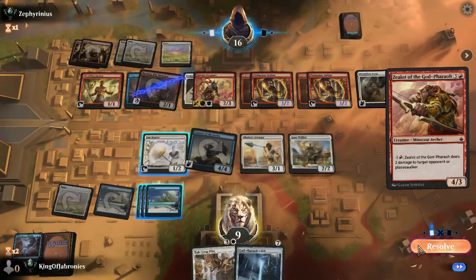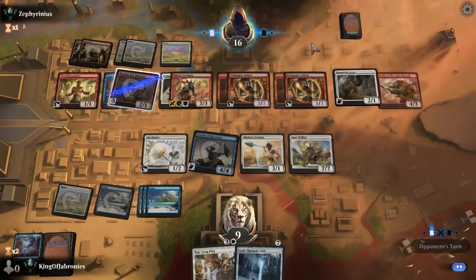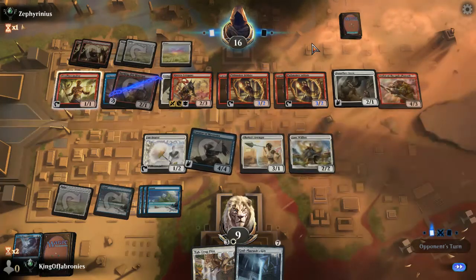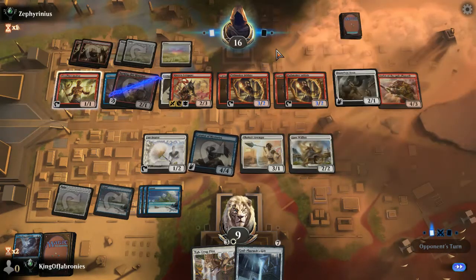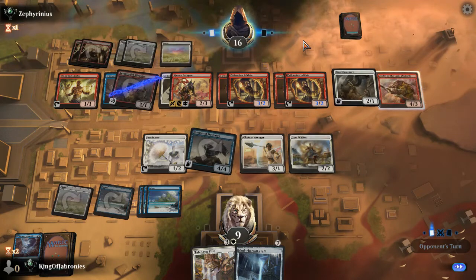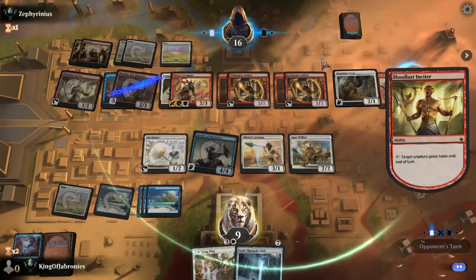Zealot. I actually don't mind him giving haste to Zealot. I don't mind actually just trading for it. Since a 3-1 can line up nicely, I can just take 3 from a Pathmaker Initiate, or I can just take 2 from a Dauntless Aven.